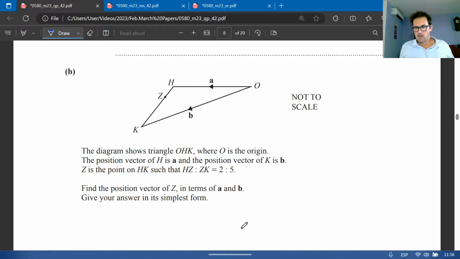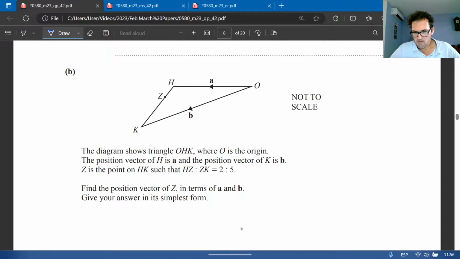Right, we are back on the touchscreen and we are doing question 4b, vectors. These questions are just lovely. They are so nice. Right, let's go very slow through every piece of information. The diagram shows OHK, where O is the origin. O is where everything starts, everything moves, wherever. You imagine your O is a city and you're driving on some roads away from O.